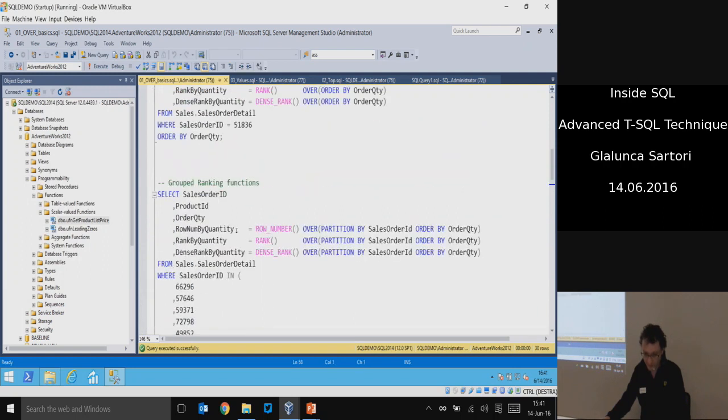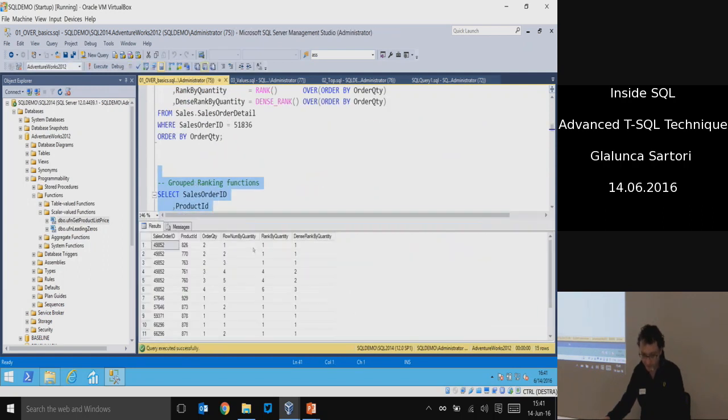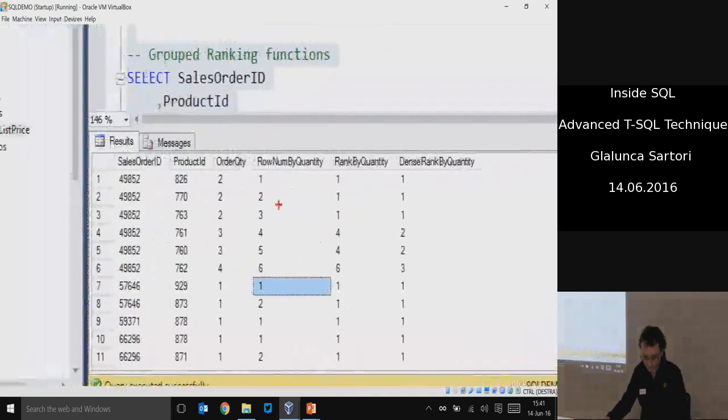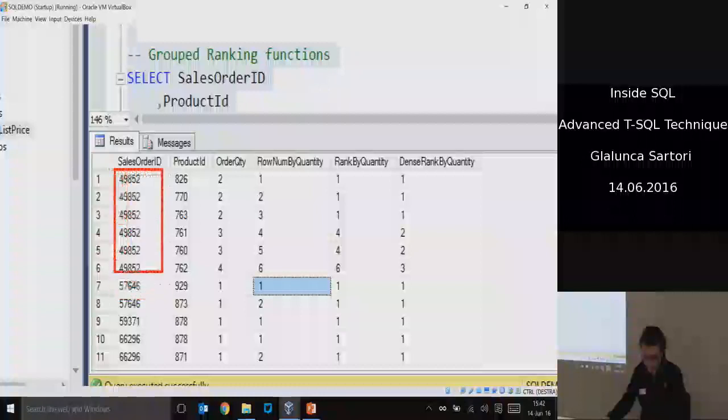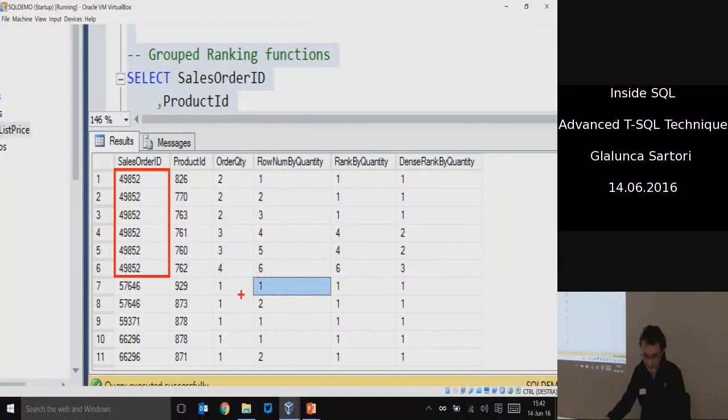Let's run this and see the difference. So this is the first order. As you can see, you have a row number here, and then it resets and restarts here 1, 2. And again, same thing with RANK and DENSE_RANK.